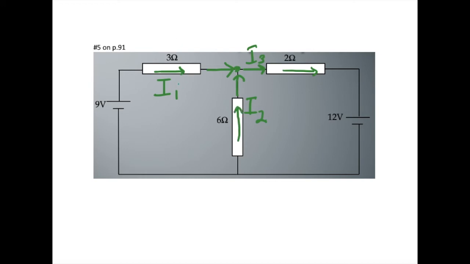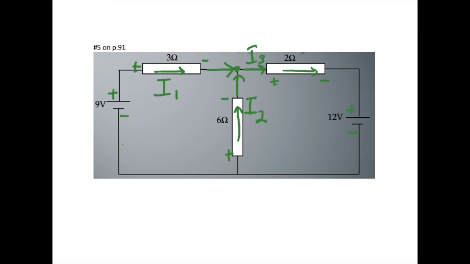While we're at it, let's decide the positive and negative ends of the resistors. So if I1 is to the right, we label from plus to minus. Let's do the same thing here. We decided I3 is flowing to the right, so we label this side plus and that side minus. And it will be this side plus and that side minus because we showed I2 going up on the 6 ohm. So complete that for the batteries as well.